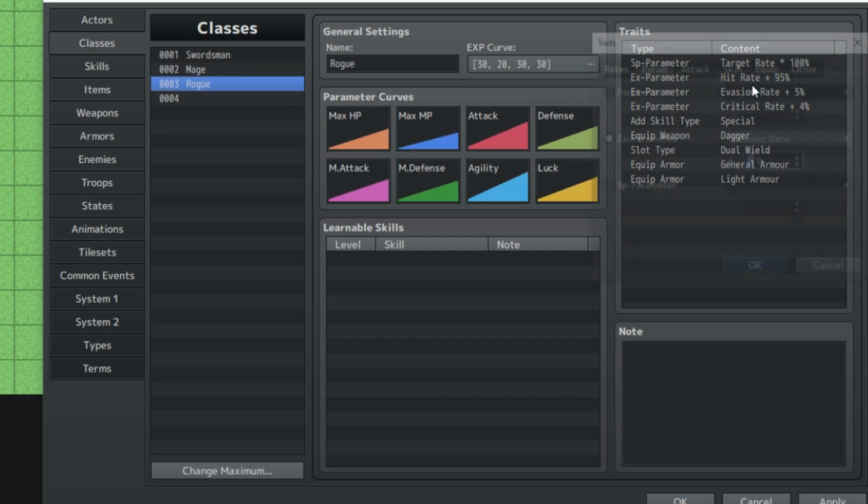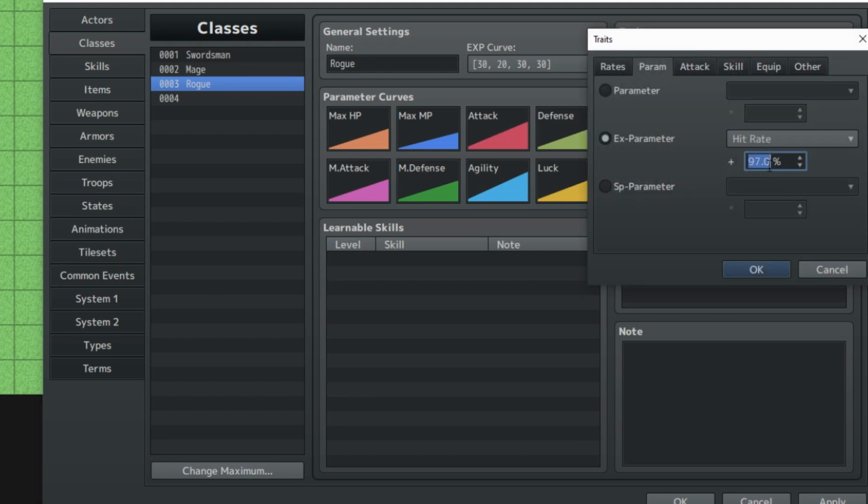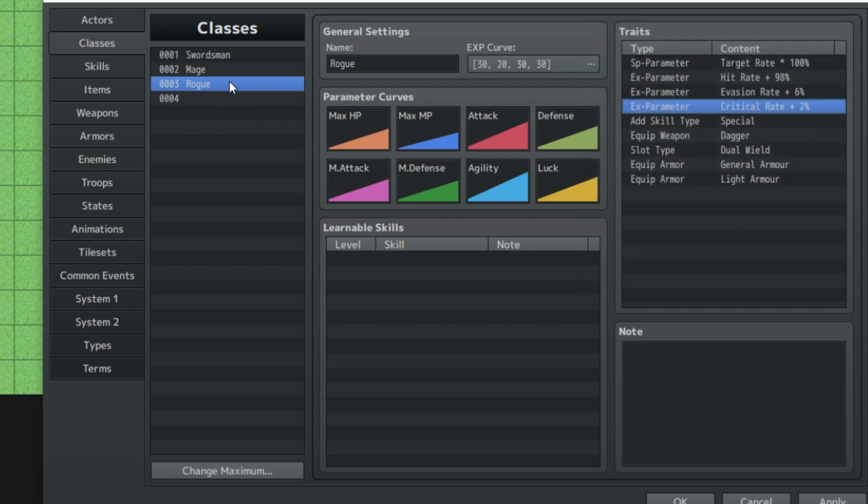So now evasion rate, they have slightly higher. I'm going to give them 6%. Hit rate, they also have a higher chance at 98. But I'm going to give them a lower crit rate because of how they fight. And finally, we're going to have a hunter.